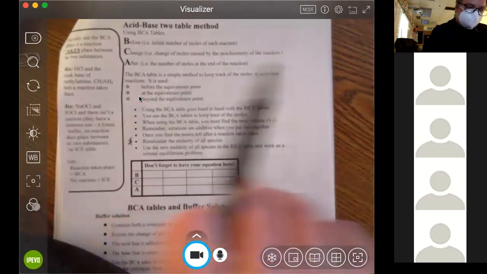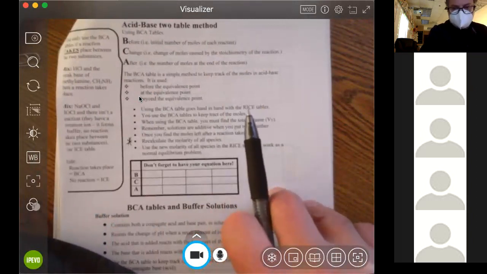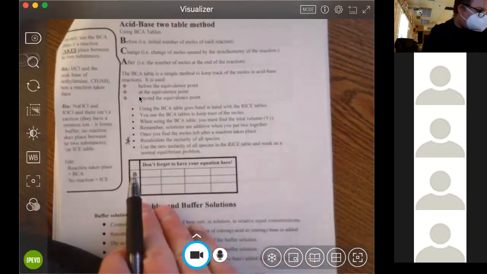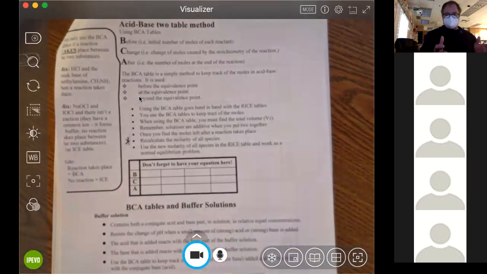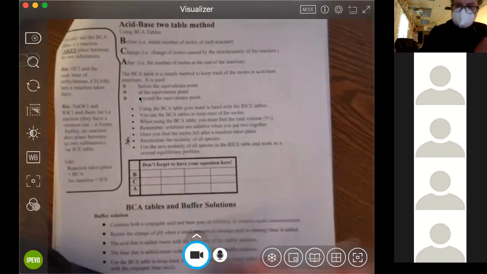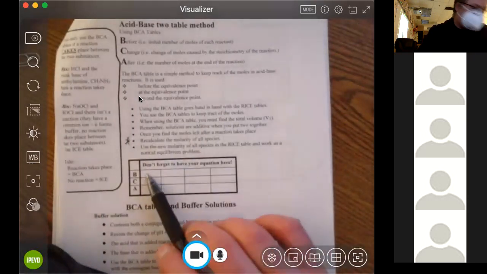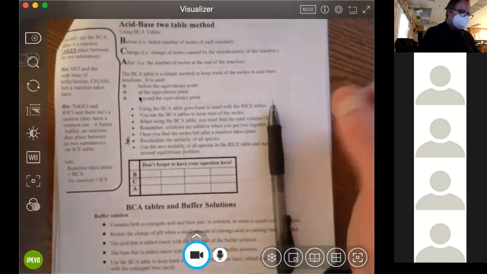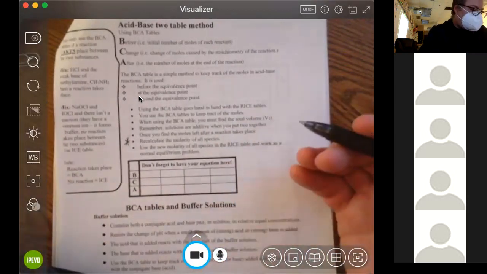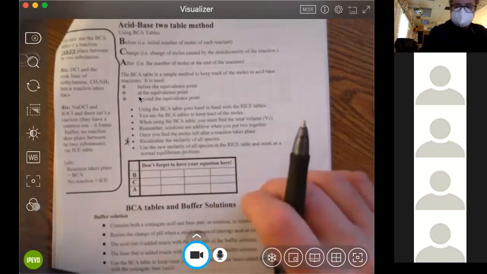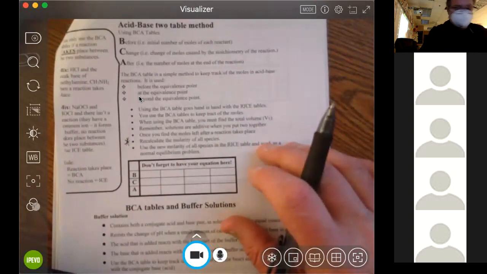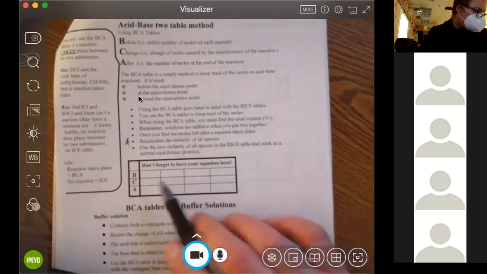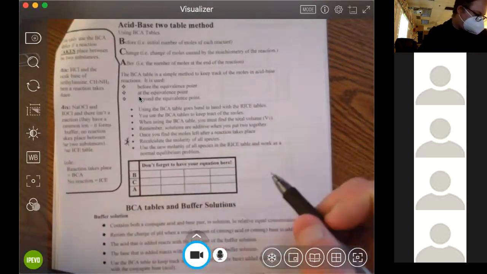If you're adding a solution to another solution, the biggest change is going to be in your volume. And that's one of the reasons why we go back to moles on this, because we're not using an equilibrium system where the concentrations are a ratio to each other. We need to do the moles because a lot of times with something like titration, you'll take 25 milliliters of something and add it to 50 milliliters of something. And that's going to now change the volume based on the final volume of that solution being 75 milliliters. So if you have the moles, you can divide by the new volume and find the new concentration. But that's one of the major key factors when doing this.